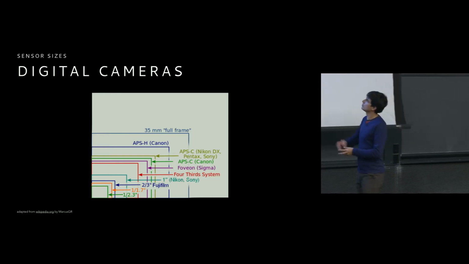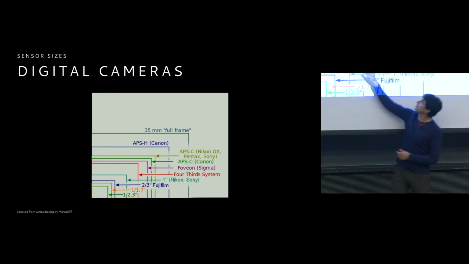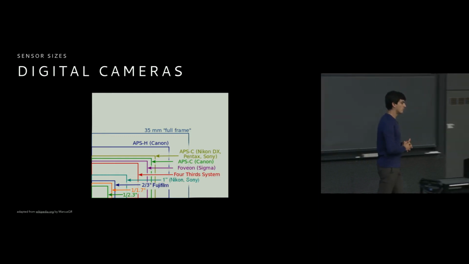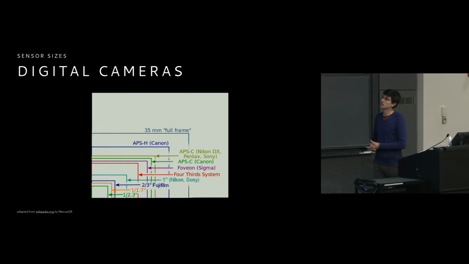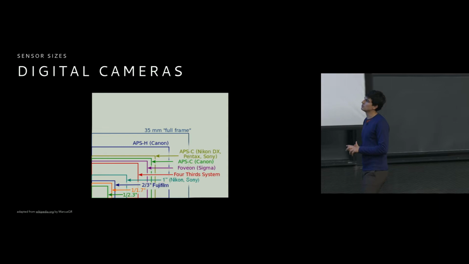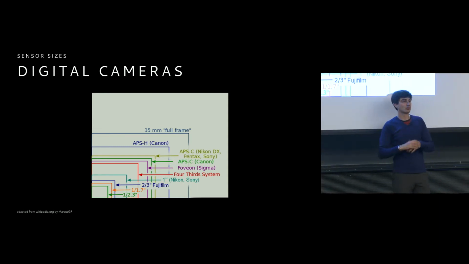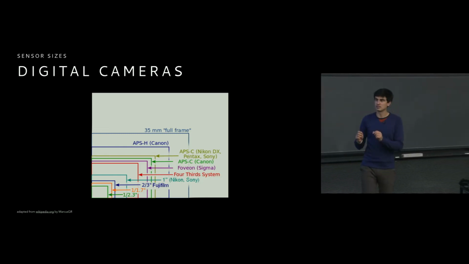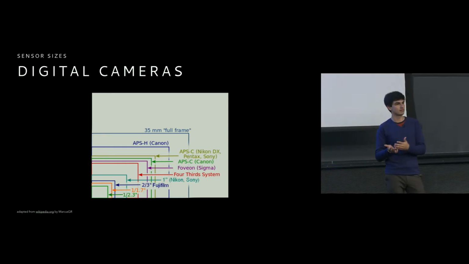If we go down to the red one, this is the micro four thirds system. This one is in fact actually a quarter the size of the full frame sensor, but we can get even smaller than that. 2/3 of an inch, 1/1.7 of an inch, and so on and so forth. It's actually important to realize additionally, or maybe it's not important, but just as an aside, these small sensors have measurements that don't seem to make much sense if you were to actually look at the raw measurements of those sensors.